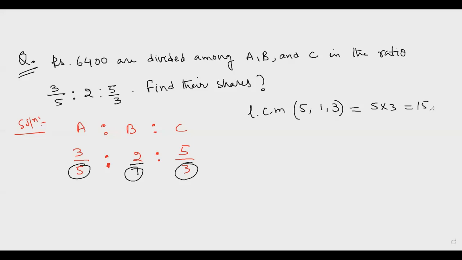Now, as I have said, suppose the A and B ratio is 1:2. Even if I multiply by any number, let's say 5, even if you cancel this, again the ratio is 1:2. So the ratio will not change if multiplied by any constant number. So using that concept, what I'm going to do here is multiply with this 15.